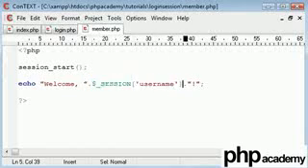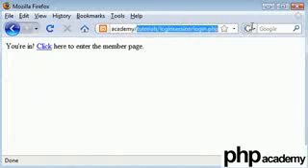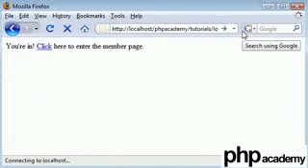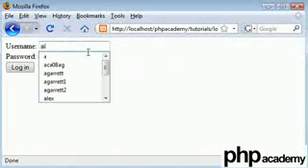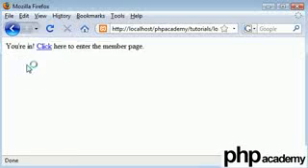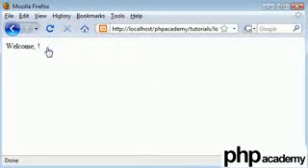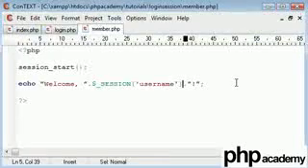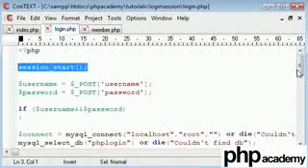So let's restart and let's go back to the main page. Okay, so I'm going to log in with my details. That's Alex and ABC. Log in. You're in. Click here to enter a member page. Now I assume that there's no error. I have successfully created my session. If I click here, welcome, and we've got nothing. So let's go back and see what we've done wrong.